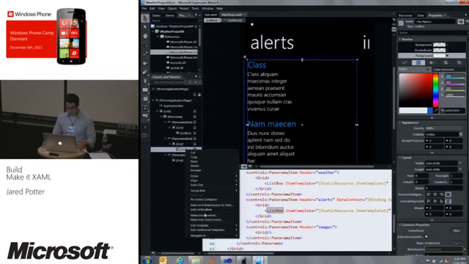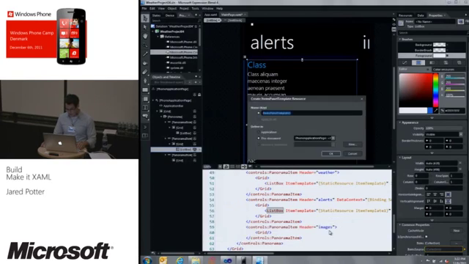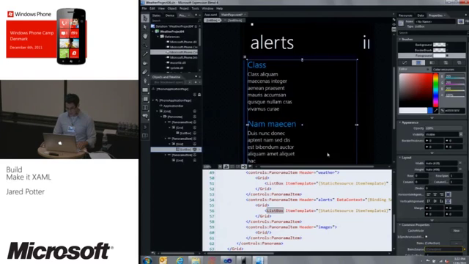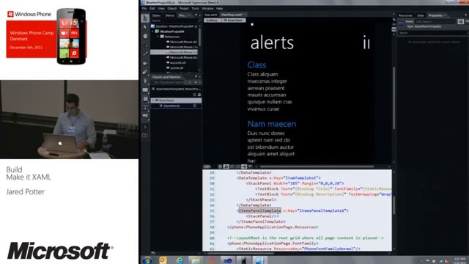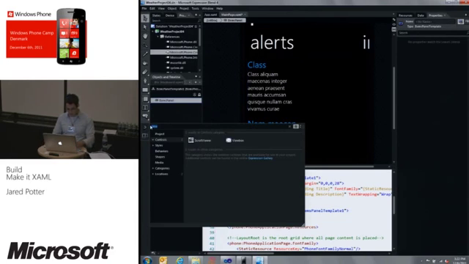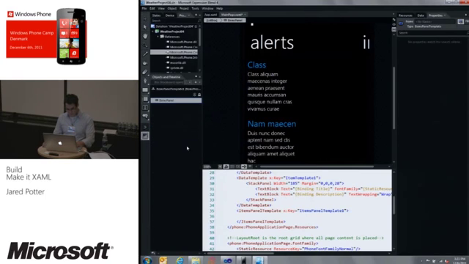So I'm going to go over here to my list box, go edit additional templates, and of course it allows me to edit the layout of my items panel. So I'm going to come here and create empty. I'll just leave the default name. If I jump up to it, it's got a stack panel in it by default. I'm going to get rid of that and insert a wrap panel. Just double click.